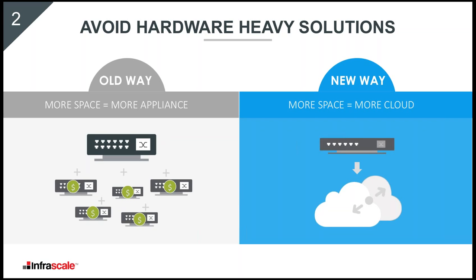So take a look at the new way on the right, where you have the last hardware appliance that you'd ever need, just a slim rack mount unit that you could send 1 terabyte or 100 terabytes. Well, we do that by utilizing cloud spillover technology. So we're intelligently spilling data over from the device to the cloud. It's all based on policies that you set. So it takes a look at the age of the data, the value of the data, and this is really a much more cost-effective solution, of course.